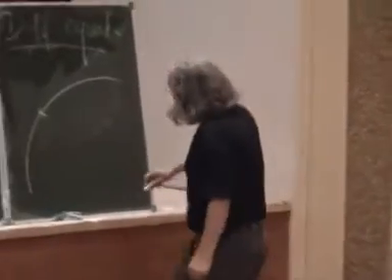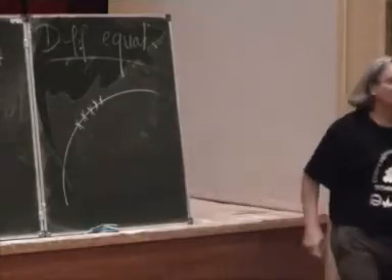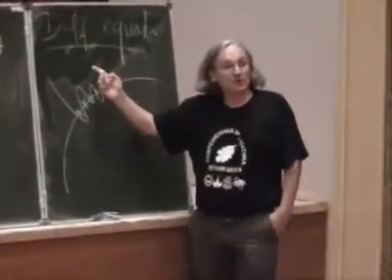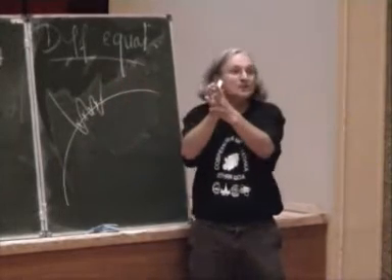At the beginning I told you, given 3 points in the plane, there is a unique circle going through these 3 points. In the same way, if you give me 2k plus 1 points on the curve, usually there is a unique solution of the differential equation going through these points. Usually. Okay? So what you would like to do is to take this unique solution of the differential equation going through these 2k plus 1 points and coalesce them to a single point.